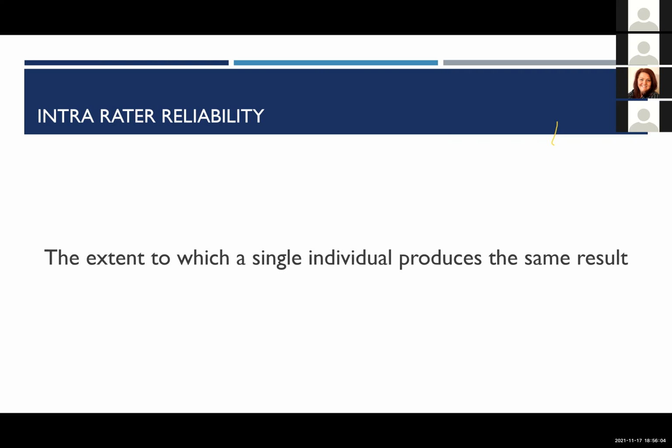Fatigue. I'm tired. I've been here for 4 or 5 hours, and I'm tired. And believe it or not, studies show that intra-rater reliability decreases over extended periods of time. So what does that mean? How can we improve that then? Maybe knowing that ahead of time allows us to plan for extra evaluators, or maybe I change my evaluators out halfway through the day if I know going into it that I'm going to have a really long exam.